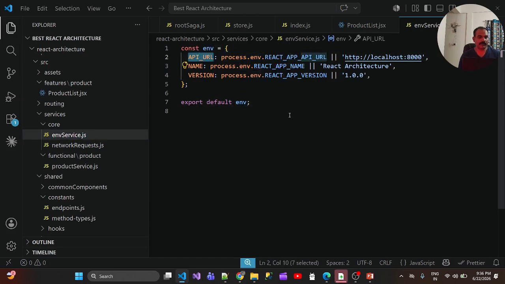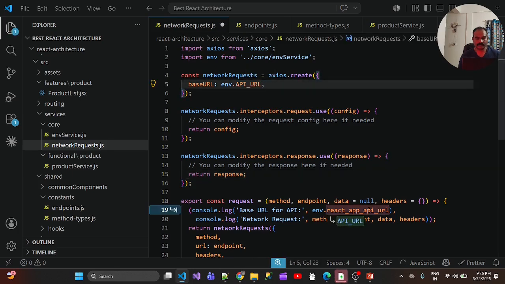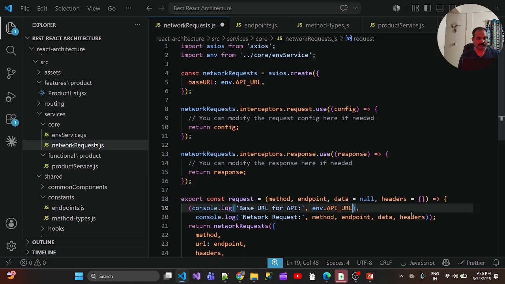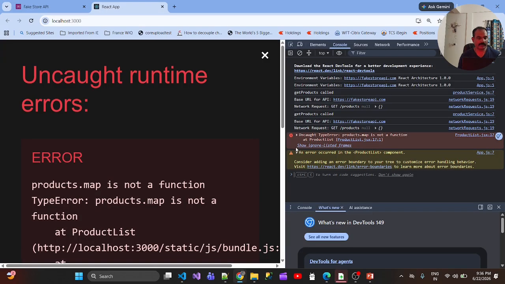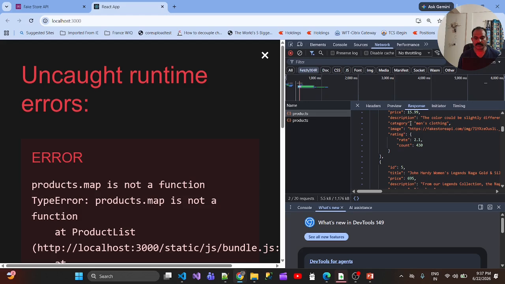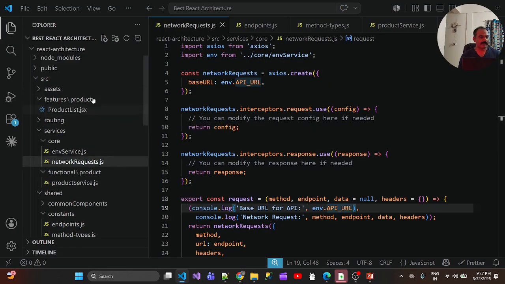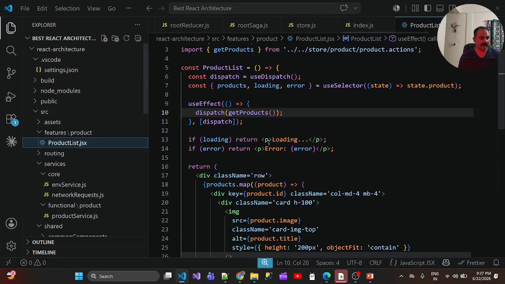This is API URL. Save it. We'll see. Product.map is not a function, so at least the call is going. We are getting some response. We have the products. So now there is a problem in the product list component.